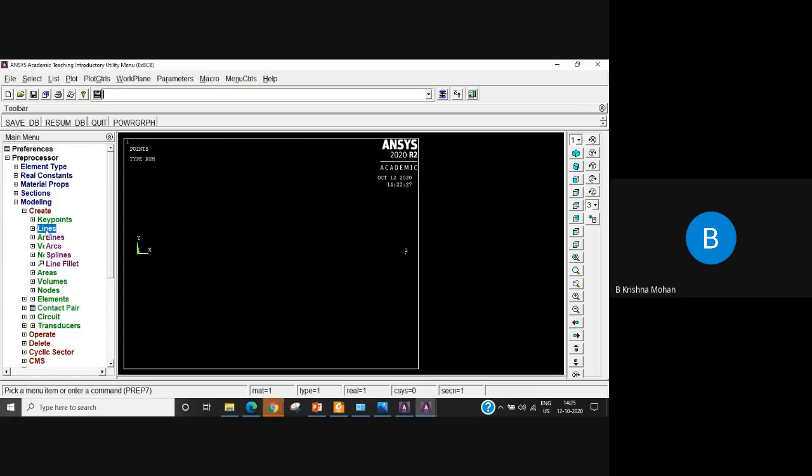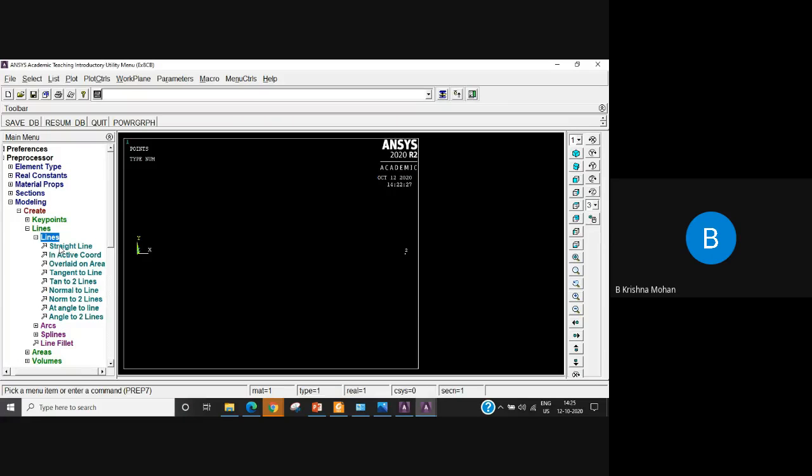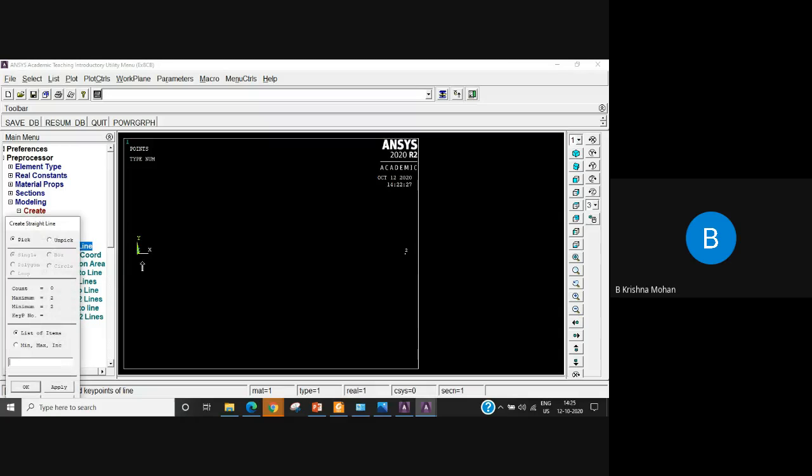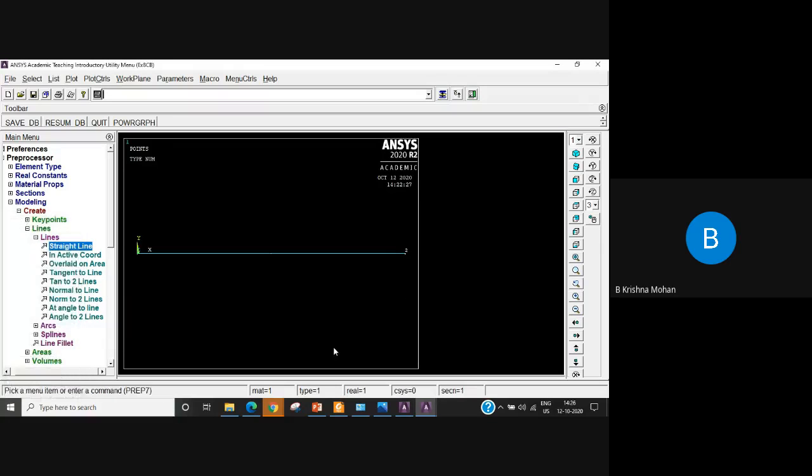I'm using line option. Let's select line. So I want to create a straight line. So I'm opting for straight line option and select these 2 points. I'm selecting these 2 points. Click OK. So now we created a line.